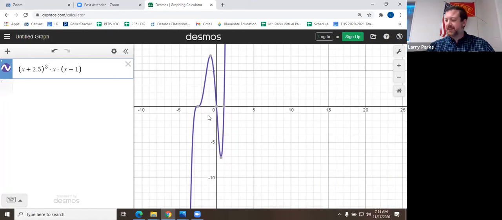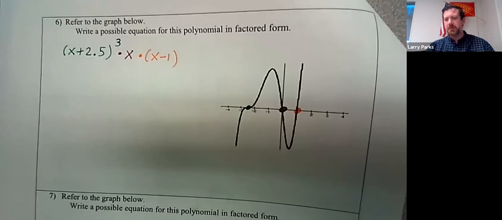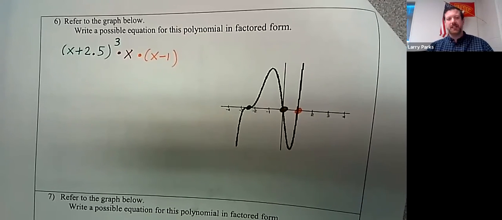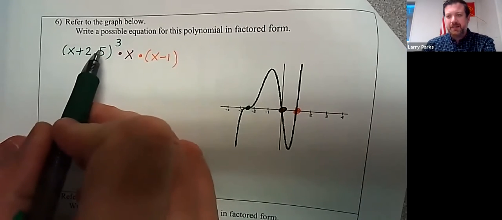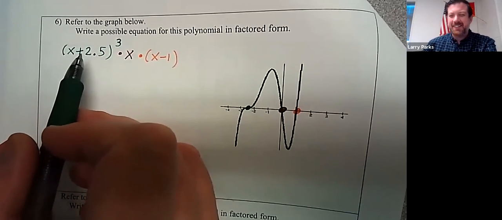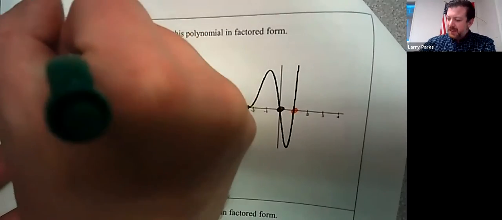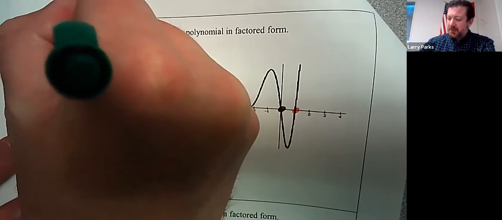You know what? It doesn't look exactly like that, but it looks pretty close, so I'm pretty impressed. We have the squiggle there, it crosses there, and if you look at this and then that, I mean, it's pretty close. I will say though, for the 2.5, you don't usually write it as 2.5. This would be 5x plus 2.